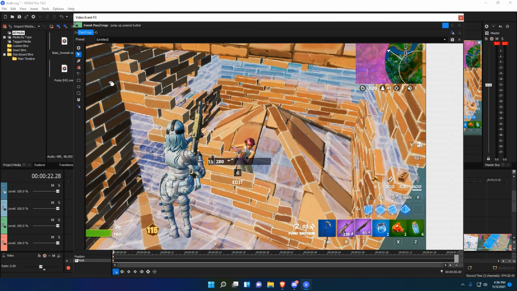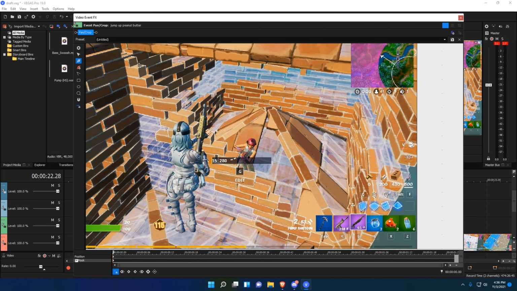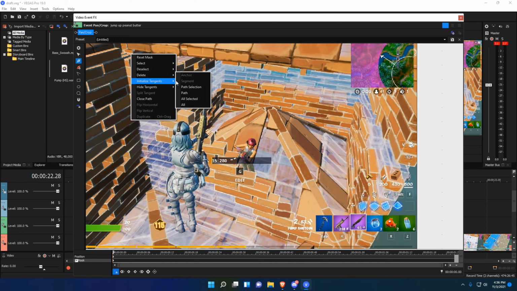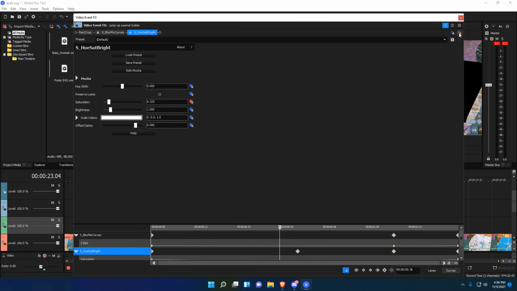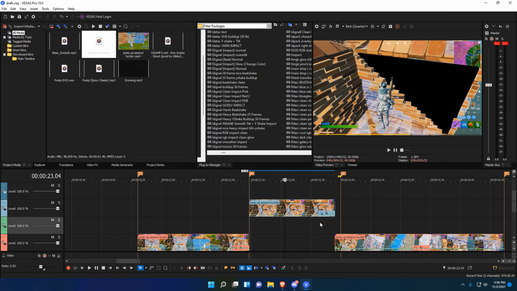Click on mask, enable it. Zoom in. Click on this little tool right here. It's called an anchor creation tool. And just go ahead and mask everything out. You can mask everything out by yourself. What I will do is I will just take the mask I've already created. So I'll just remove all the effects for you guys so that you can see what it looks like.